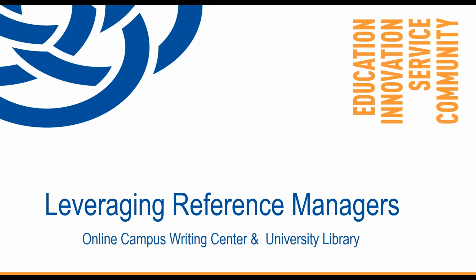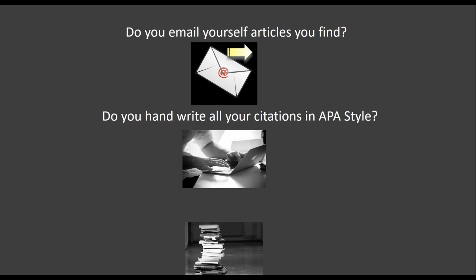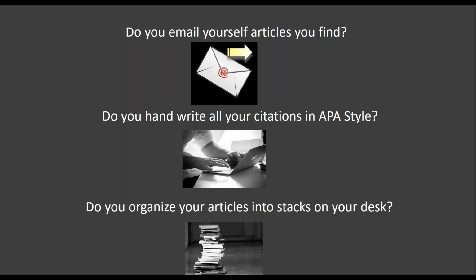All right, great. Hello, everyone. Thanks for having me. So tonight, let's get started. Often when I do library orientations or library instruction, I ask students, what do you do with articles once you find them? Do you email them to yourself, save them to your desktop, or maybe your USB drive? And when you write papers, do you type out your APA citations by hand? I also ask students how they organize or store their articles. Some people say they store them in stacks or on their desks, some in binders, and so forth.